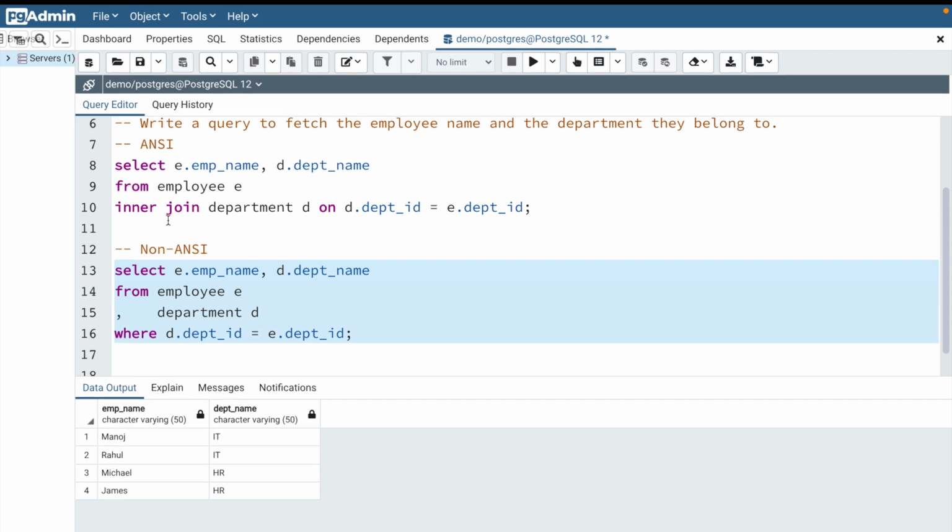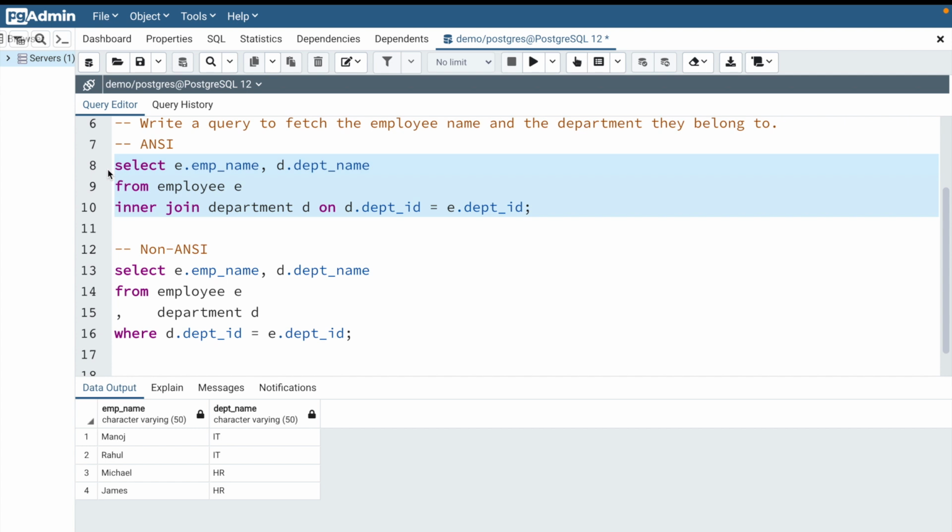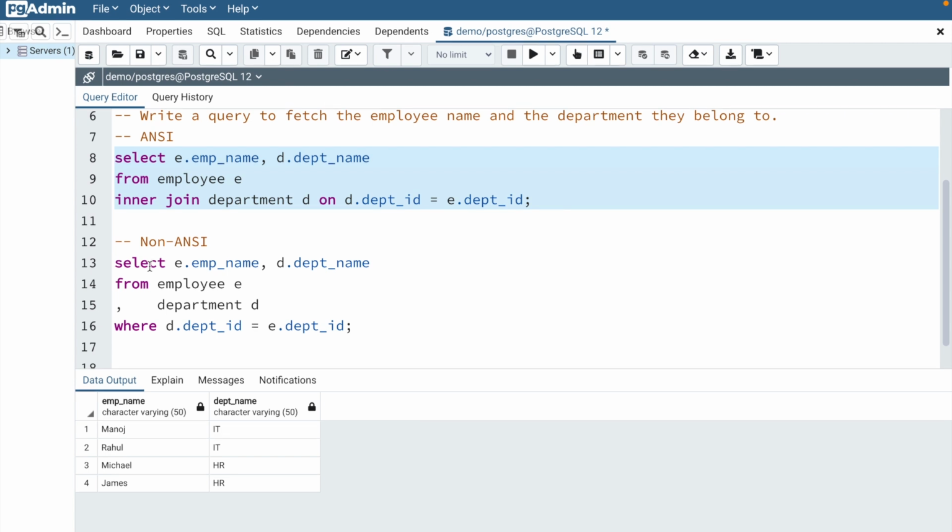So in short, these are the two different ways of writing SQL queries. I can write an SQL query by just using the comma to join two tables, or I can use the join keyword itself. Now, there are a few advantages of writing SQL queries using the ANSI method over the non-ANSI method, and I'm going to explain that with examples a little later. But before that, I just want to show you how we add filters in both these ways, and also how outer join works, because there is a slightly tricky thing when it comes to outer join. First let's see how we can add a filter in both of these ways.